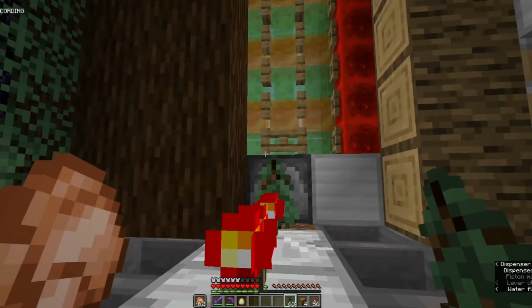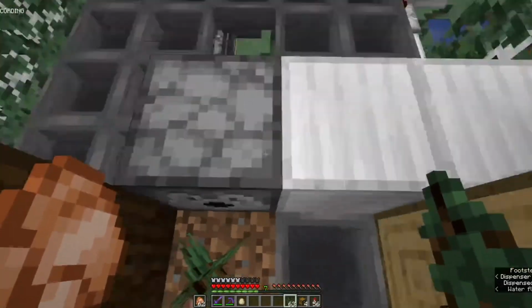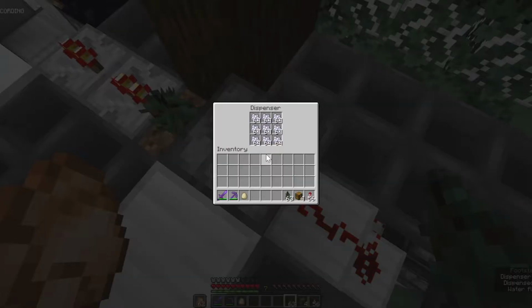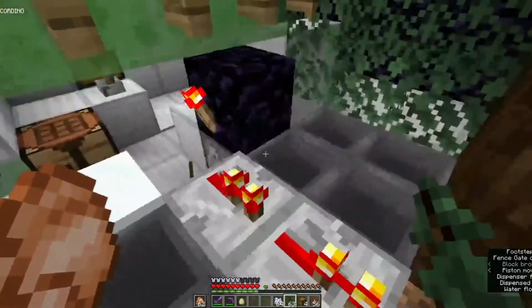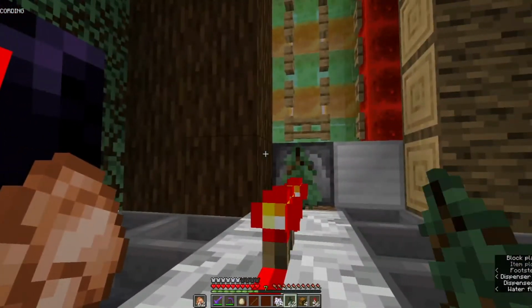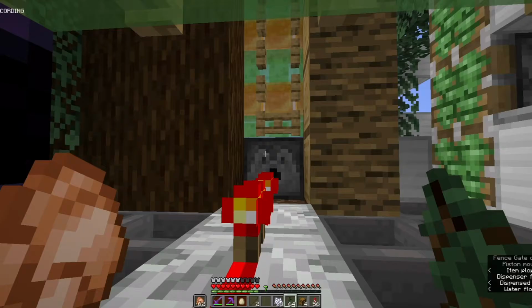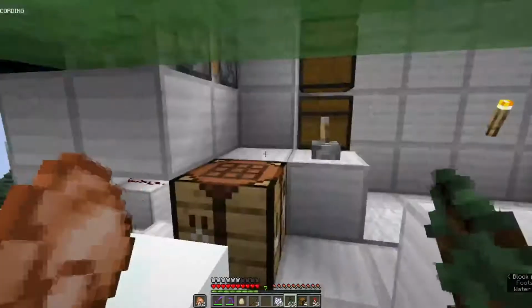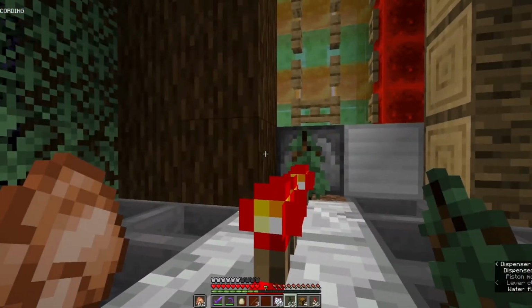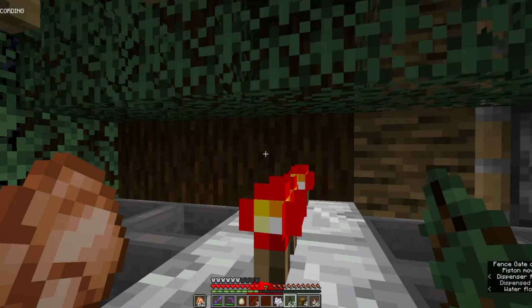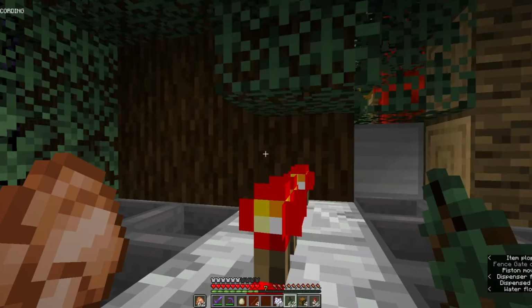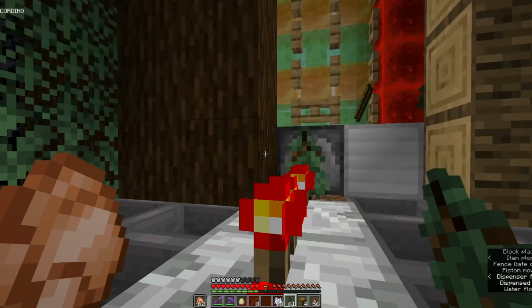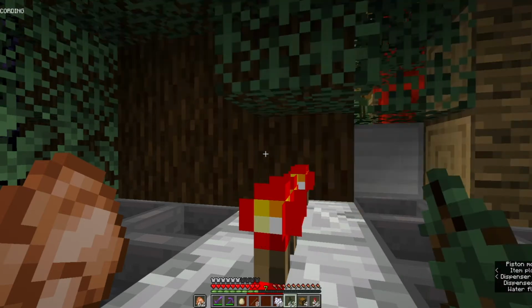So all you have to do is just sit and do what you normally do. So in my case, I am using my wood farm on the TubeCraft server. And I am receiving resources.